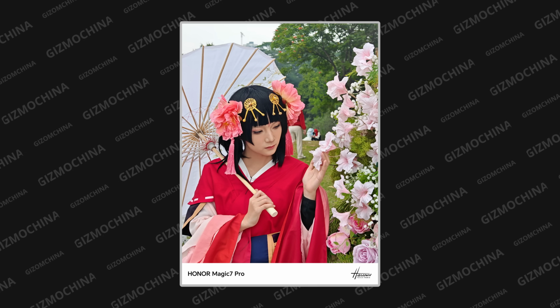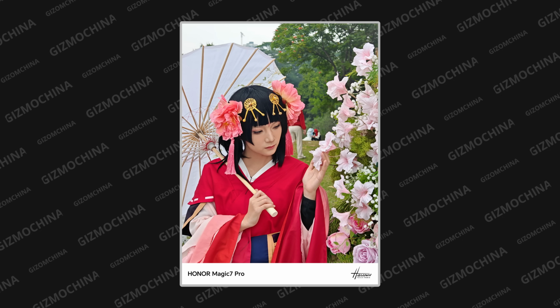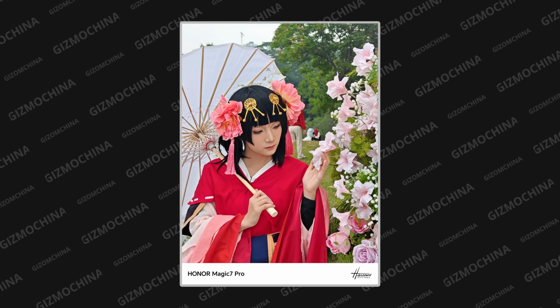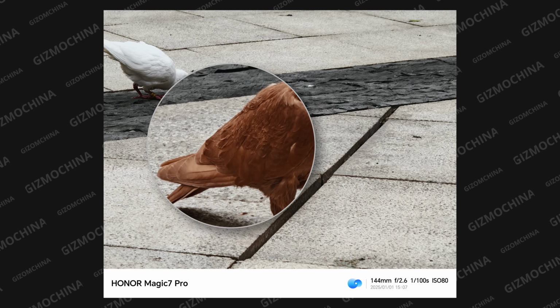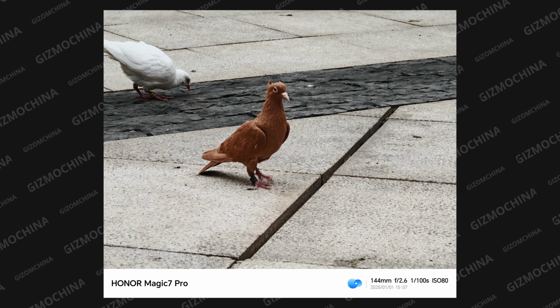The overall image is crisp with no noticeable noise and the lighting is soft. Overall, the facial expressions and the posture of the subject are presented well. If you choose to shoot with a 6x camera, you will find that the image quality is equally excellent, with precise detail. The texture of the brown pigeon's feathers and the details of its feet are very clear, with sharp contrast against the gray ground, and the colors are natural.